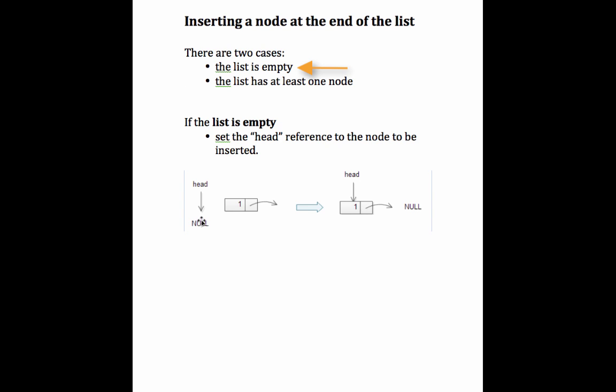And then we have a new node that has a value and has a reference, and we want to insert this node into the existing list. But because the list is empty, all we have to do is change the value of this reference from being null to refer to the node that we want to insert, and then we need to make the reference in that node to be null. So head refers to the first node. This node is not only the first one, but it's also the last one because it's the only node on the list. So the next reference of that node has to be set to null. That indicates that that node is the last one. So it's a very simple case.